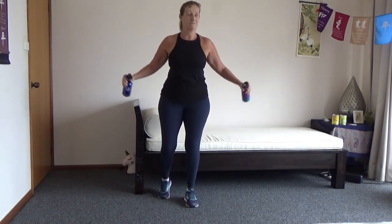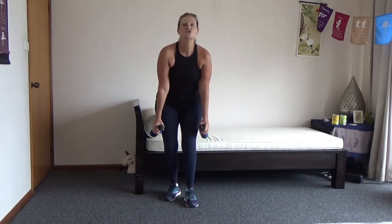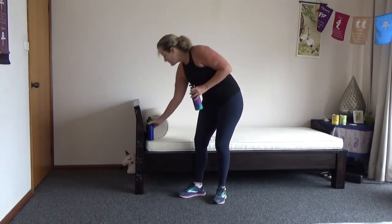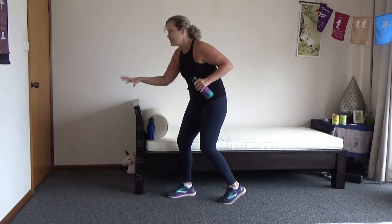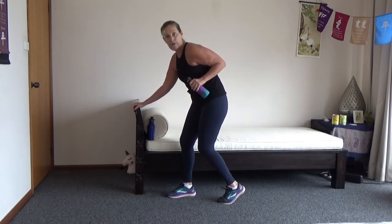Just a couple. We'll change it. Okay, shoulder roll. Okay, back to triceps. Get rid of one of these. All right, we're going to do tricep kickbacks. You can be here with a chair against the wall. Ready? Tuck this elbow in.